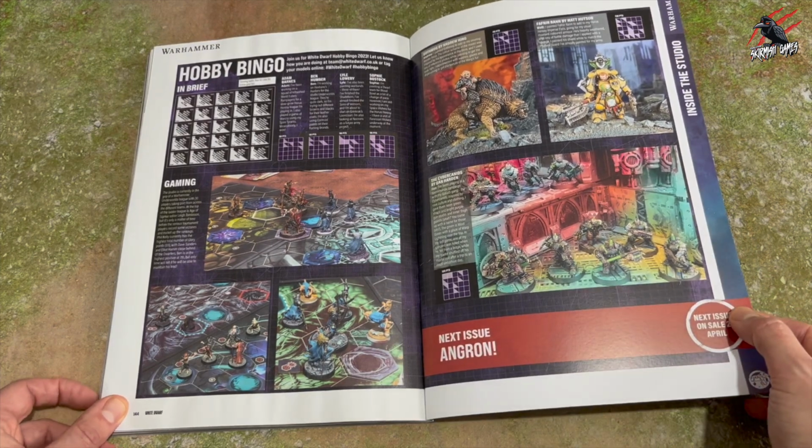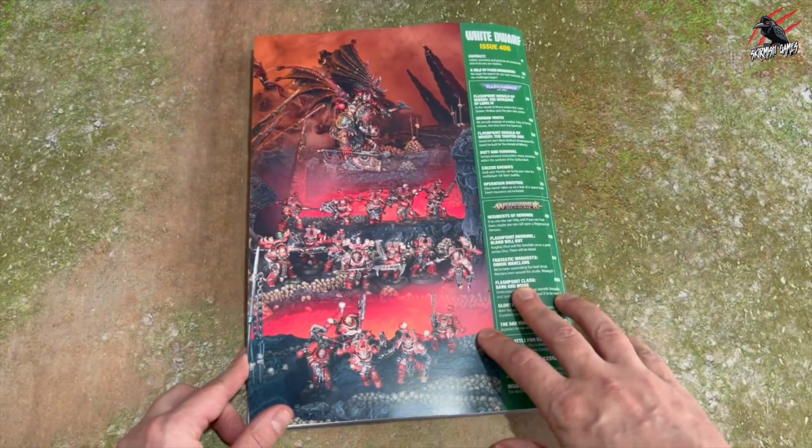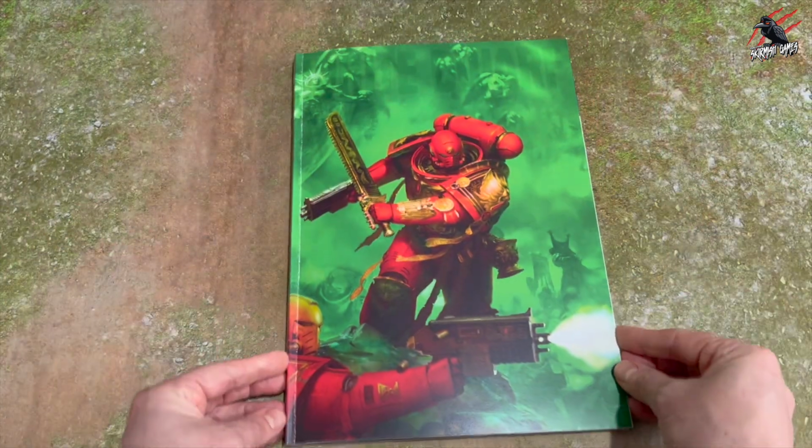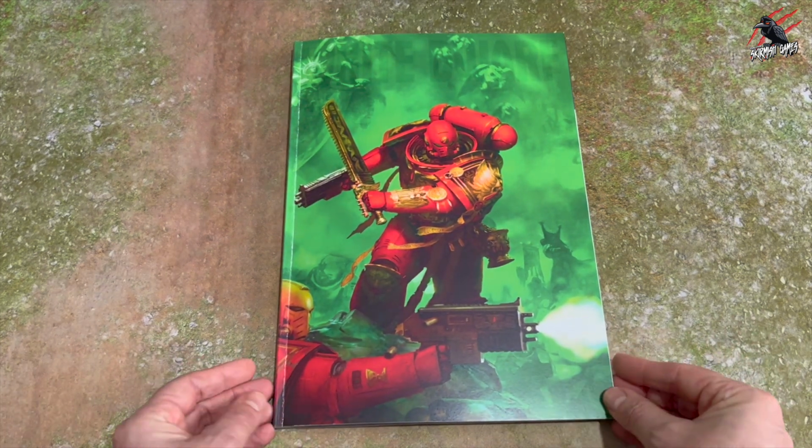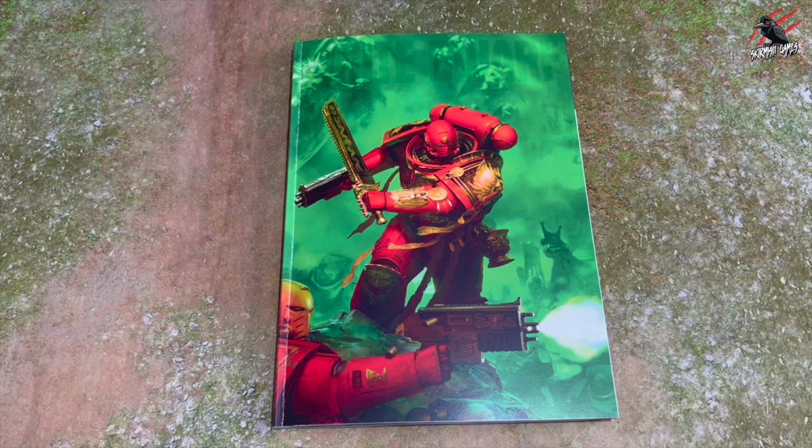Hobby bingo. Again, I always forget about this. I never do it. And then on the back, we can see that next time we're going to see Angron featured heavily in the magazine. So there we are, that's issue 486 of the White Dwarf magazine, and hopefully this video has given you a good idea about what's included.